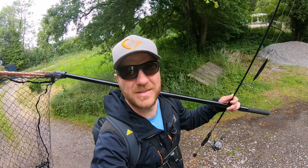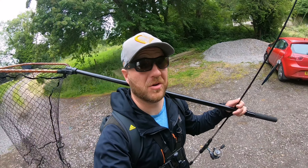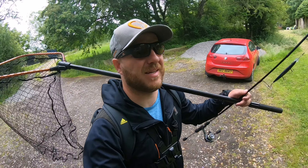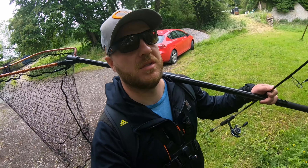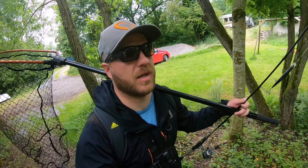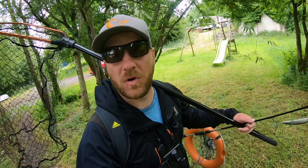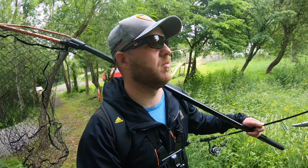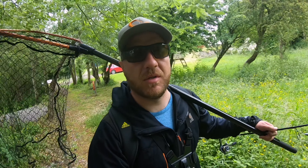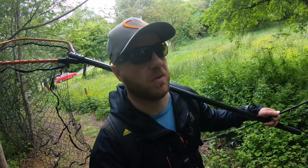Well, this has proven to be a bit of a ball-buster. I've been out for about two, maybe two and a half hours. I've used easy twenty different lures. I have not so much seen a pike — not sniffed one, nothing. Not even a follow, a jump, anything. So I'm taking the walk right round the other side and just keep going, keep doing what we're doing — chopping and changing lures, trying different depths, different water columns, just trying to find where the pike are. They might just not be feeding today — it's just one of those days.